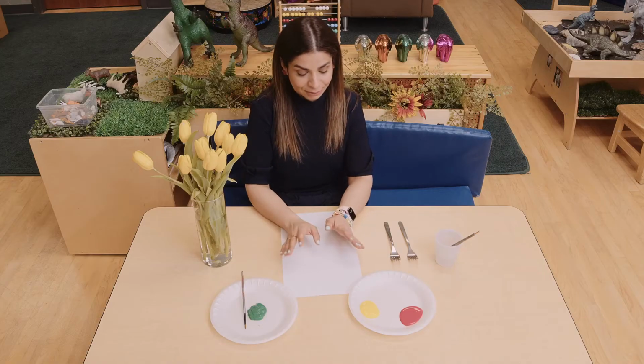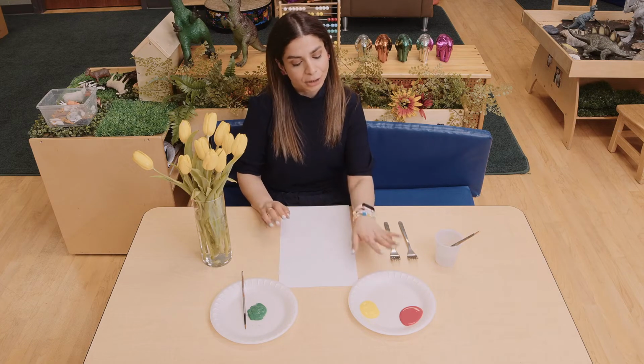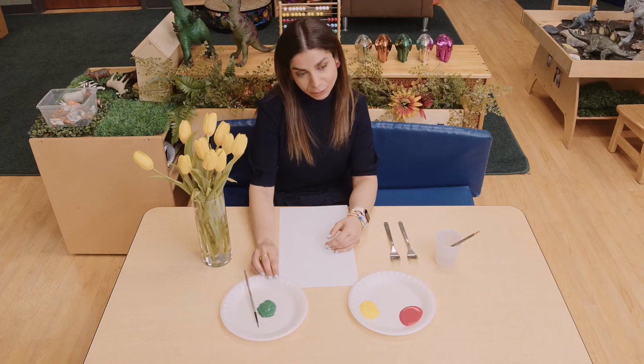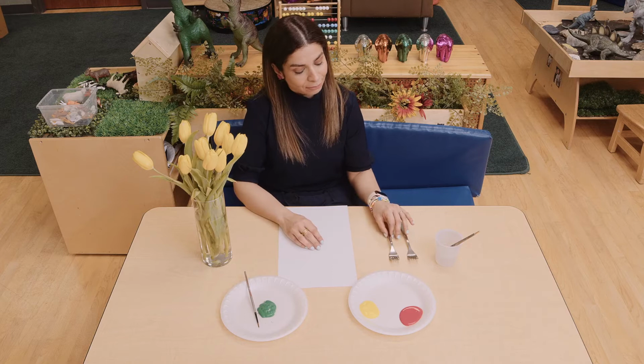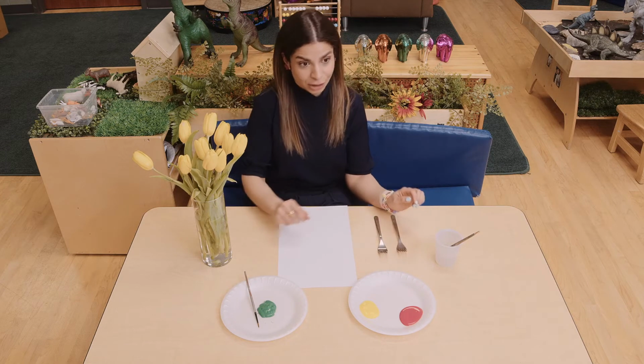To do this activity, we will need a piece of paper, and I used red and yellow paint, and you can use any colors because tulips can be red, yellow, orange, purple. And I have some green, and I have two forks, and I got some brushes.